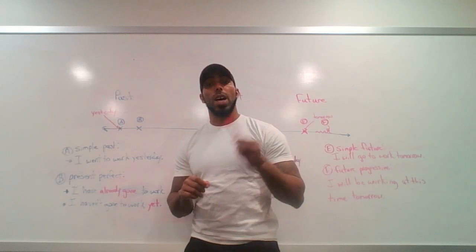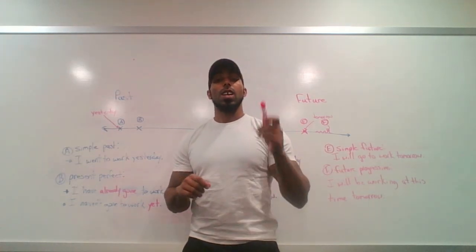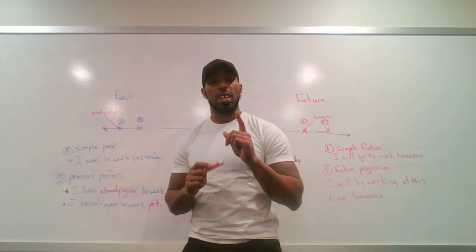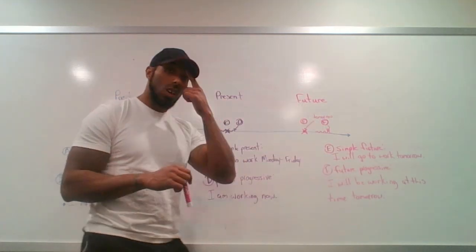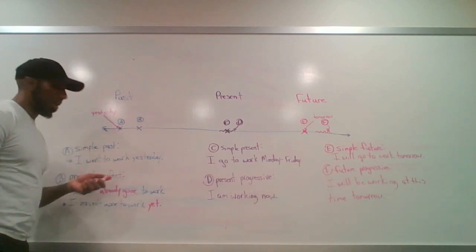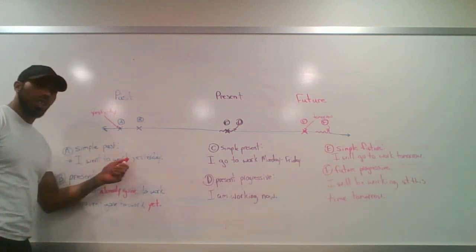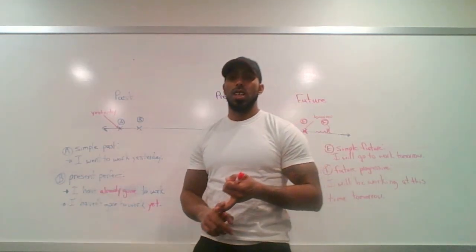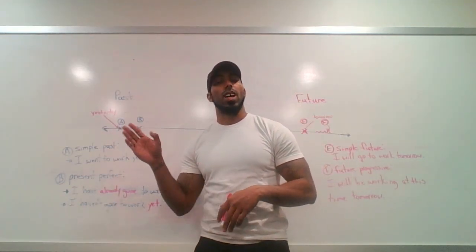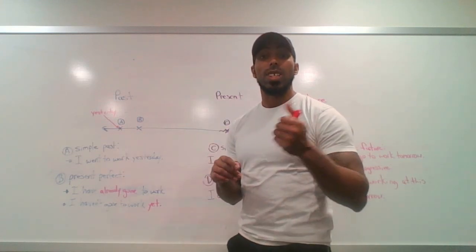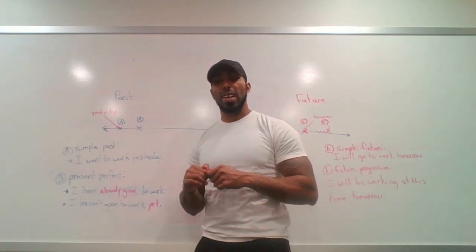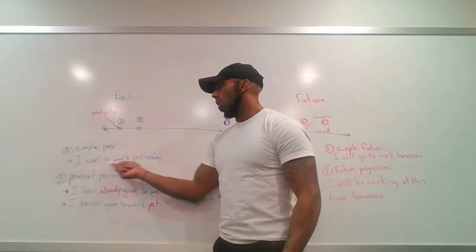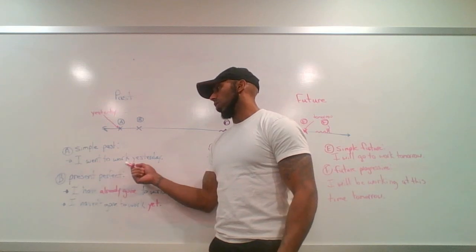Okay, regular verb add ed, work, worked. Irregular verb catch, you can't say catched. You have to say caught. Now that is an irregular verb because we didn't add ed. Okay. Now, simple past example is I went to work yesterday. Went is the past tense of go. Sorry, I said I used work, but I didn't use work. I forgot I used go. And go is an example of an irregular verb because its past tense is not goed, it's went. So I used go as my past tense verb, and I said went to work yesterday.